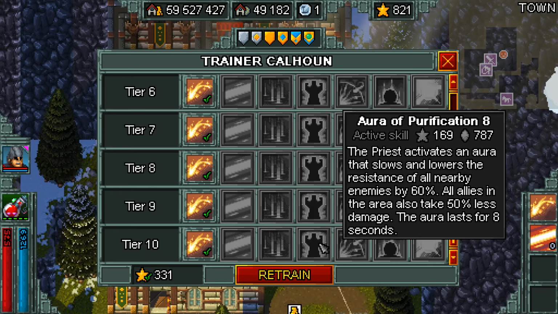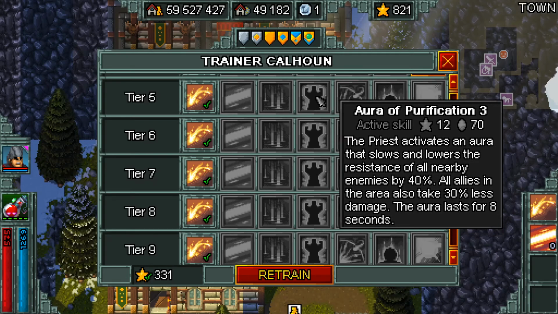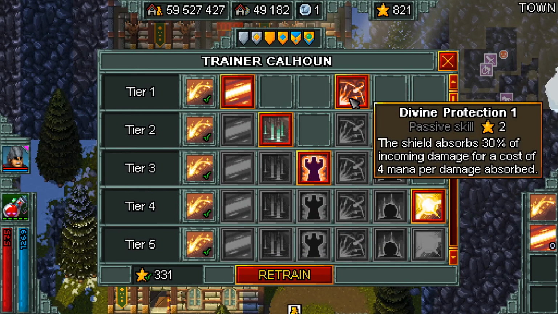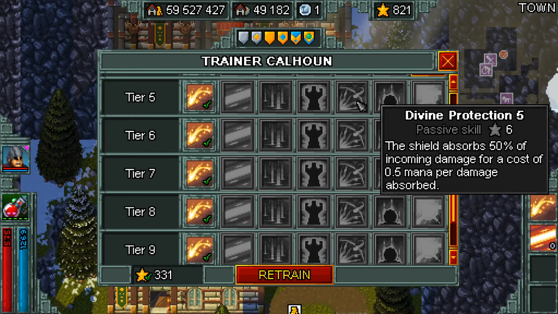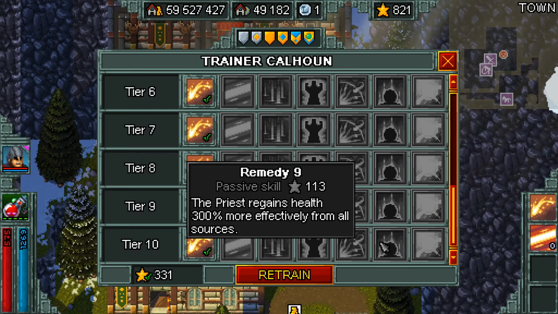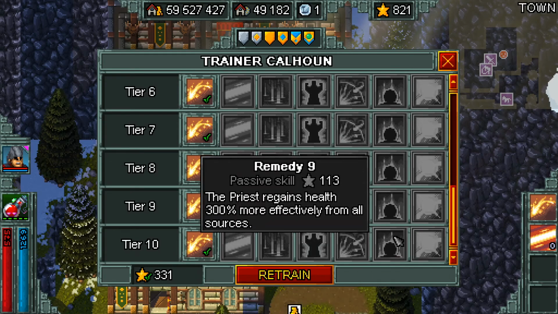That's pretty crazy. Aura of Purification lowers resistance of all nearby enemies by 60%, and all allies in the area also take 50% less damage. 8 seconds compared to our 40%. 8 seconds, 30% less damage. It's pretty good. Then you've got Divine Protection, which is the mana shield, which goes up to absorbing 60% of the damage taken at 0.5 per, which really isn't too big of a buff from the 50%, but we'll take it. Health regain is 300% more effective instead of 200%, which is yet again okay, but we'll take it.